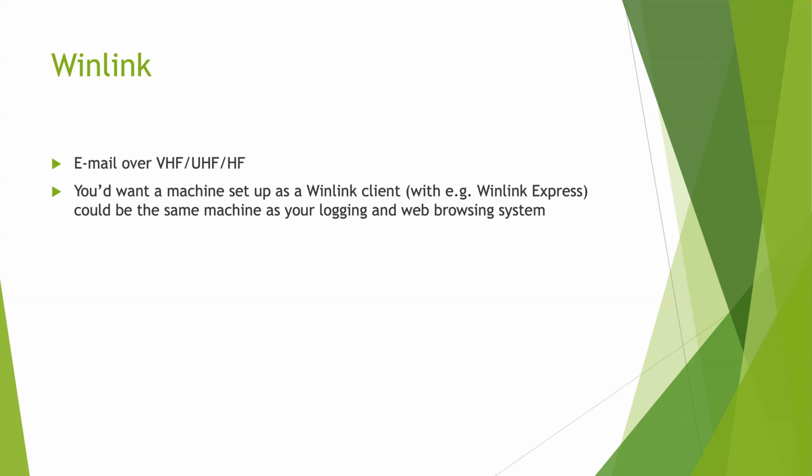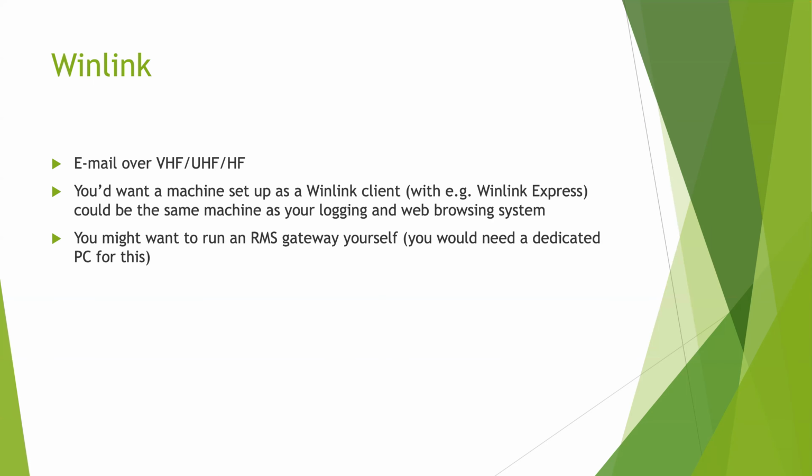So the software would be a package called WinLink Express. This could be the same machine as your logging machine, your web browsing machine, or it could be a dedicated system. If you want to run your own RMS gateway, you would definitely want a dedicated machine for that. You don't want to be trying to do interactive stuff on a machine while it's busy trying to be an RMS gateway.